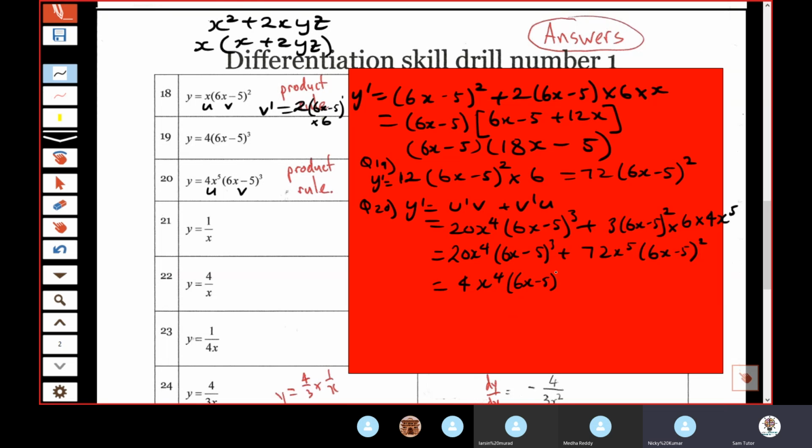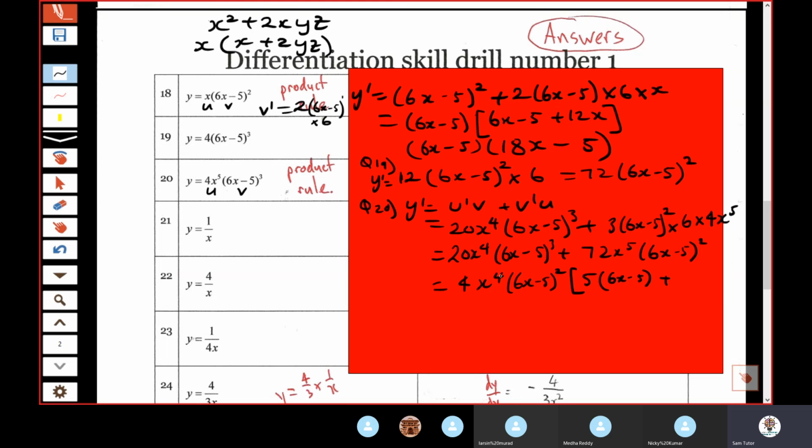2. Good job. Now, what's missing from 4 and 20? 4 to get into a 20. What are you going to have here? Like 5. Yeah, you'll have 5. Then x to the 4 is already x to the 4, so that's perfect. You've got (6x minus 5) squared, but you need it to be cubed. So 5 times (6x minus 5). Beautiful. That's good factorizing there.